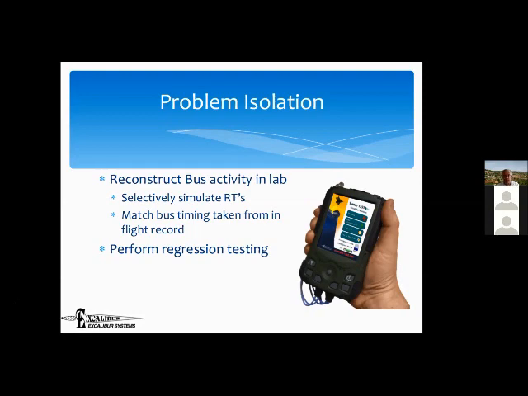Now, of course, if the red light was caused by a cold air current in the plane, you're not going to see it. But if it was caused by anything that came from any of the other boxes on the aircraft, then you are going to see it, because the communication that it saw on the plane is identical to the communication that it's going to be seeing in the lab. So you can certainly use this for isolating problems.